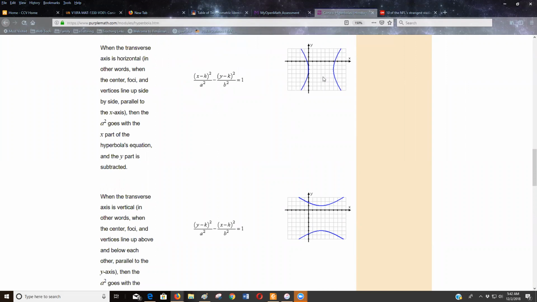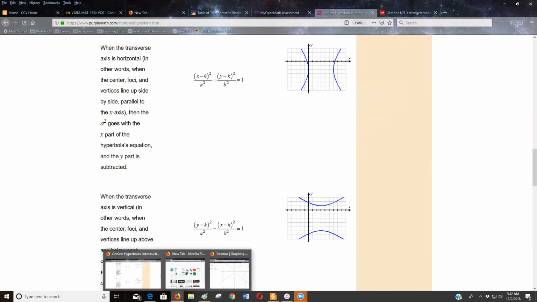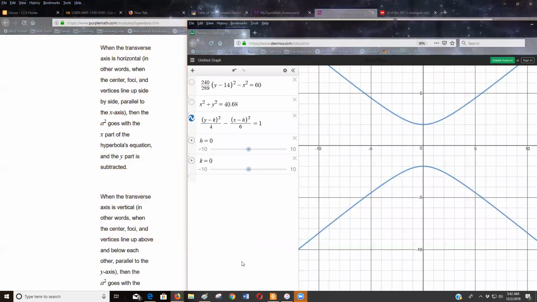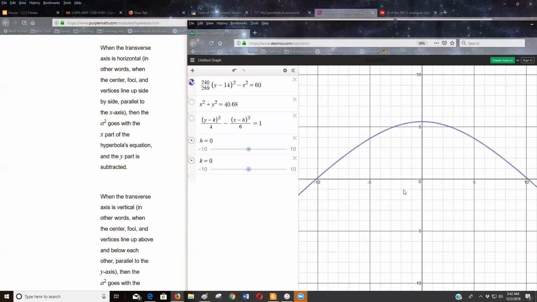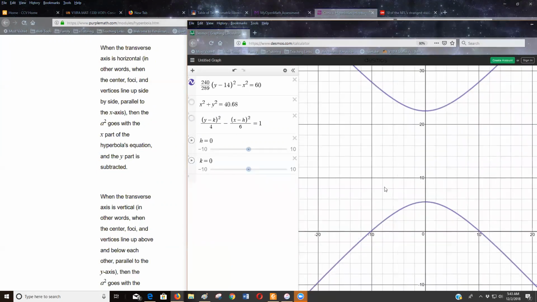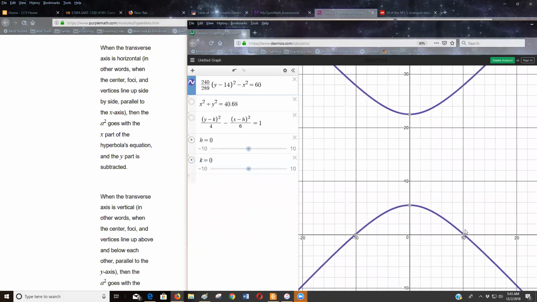And so I've got two kinds of hyperbolas, one parallel to the x-axis, and one parallel to the y-axis, and there's all kinds of ways to analyze that by hand. I encourage you not to do that. So what I did is I went out to Desmos and I graphed the one that I was given in that question. They asked me what kind of conic section I'm seeing. Well, I'm seeing a hyperbola because it's coming in, swinging back off.